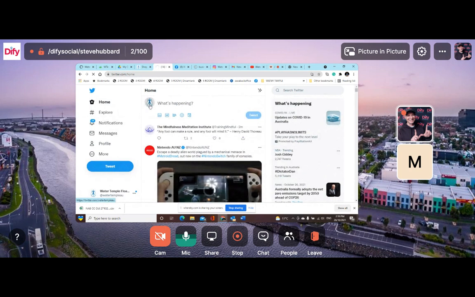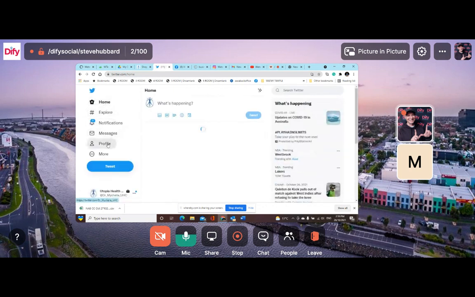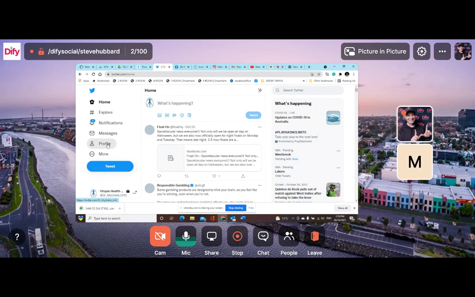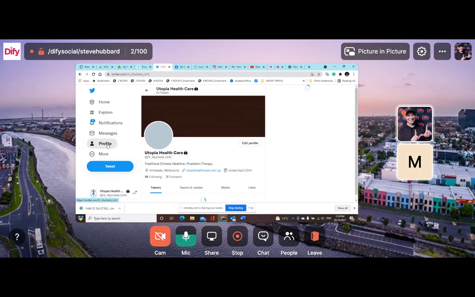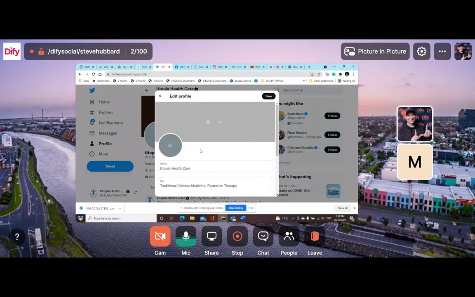For this profile, you hit on your profile under messages. If you're wanting to do this now, this is very similar to what we were saying about creating the profile on the other one. So I would make a note for yourself: you go in as this one, you go edit profile, and you put in the things that you need to have in, right?